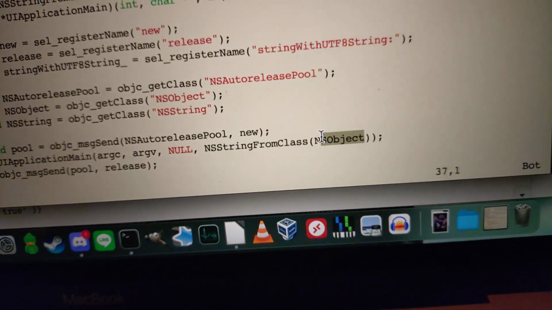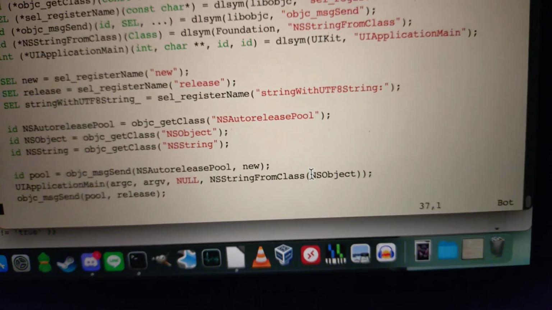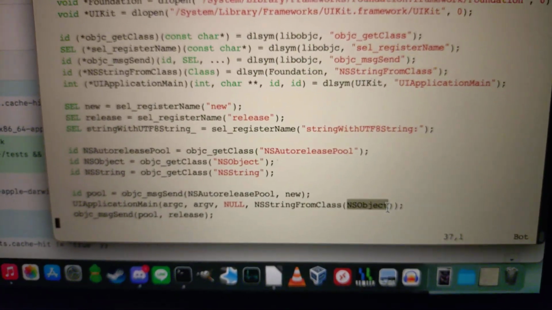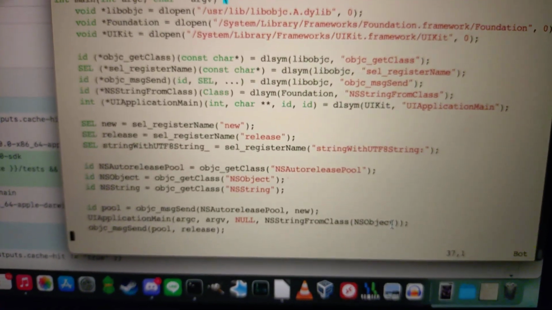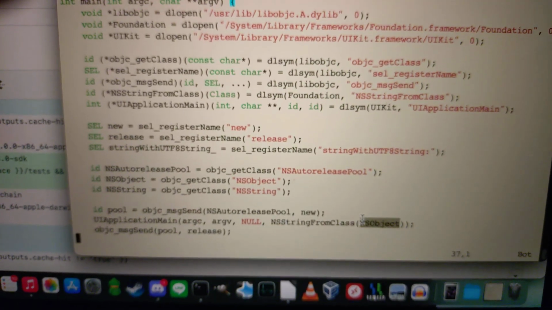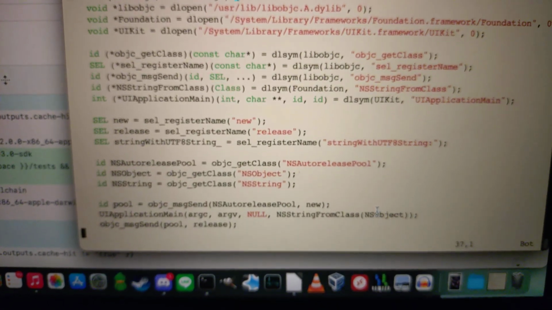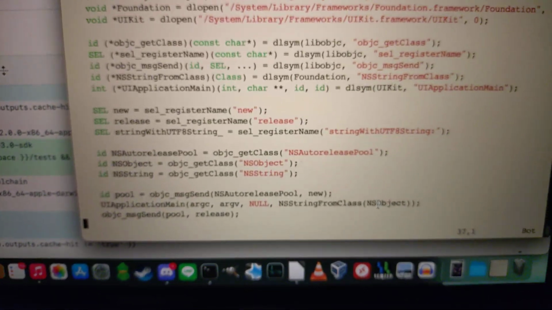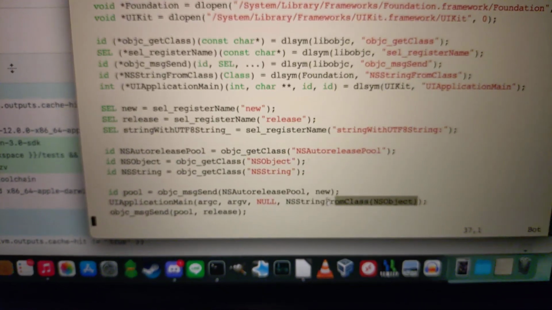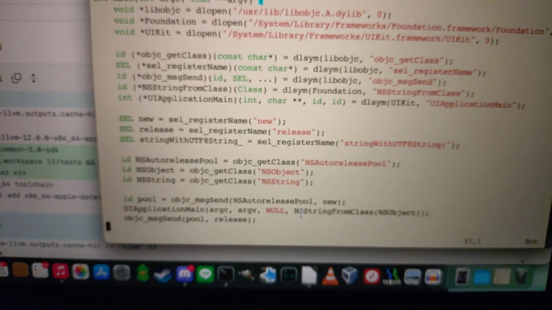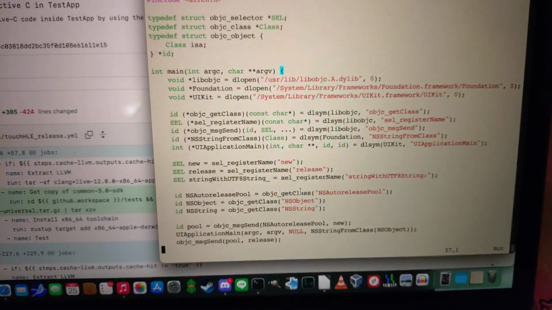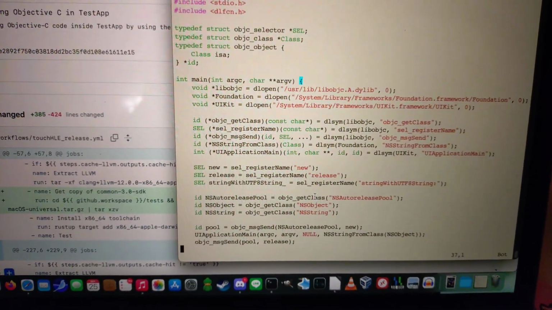In this case, we have chosen to use NSObject. Why did we use NSObject? Because creating an actual delegate class would be a bunch of work, and there aren't actually any requirements for the application delegate except that it inherits from NSObject or follows the protocol or something. So we just decided, what if we use NSObject as the UIApplication delegate? Why not? And then we release the autorelease pool. Anyway, this is an absolutely insane way to write an iOS application.